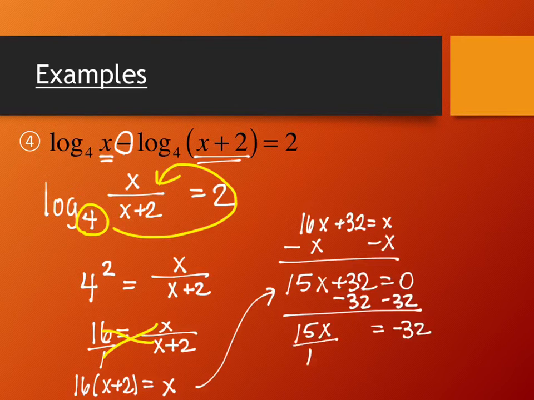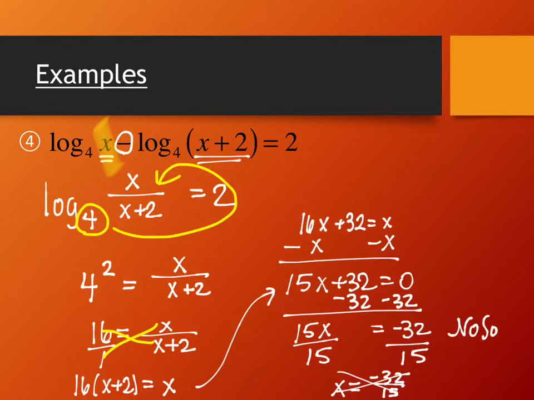And divide by 15, right? So my x value, and it doesn't actually simplify either, is negative 32 over 15. As always, we want to see, does that work? And what do you guys notice? It doesn't, right? It's going to give me interiors, at least on the very first one, an interior that's going to be negative. If I try to put negative 32 over 15 into here, I get a negative number, right? That's not okay. So what that means is that I only had one possible solution and it didn't work. So what's my answer? No solution.